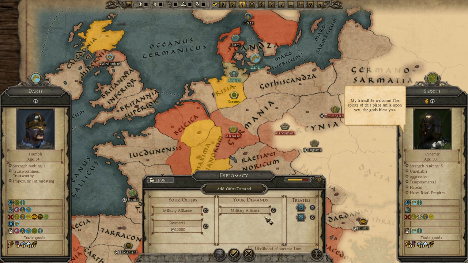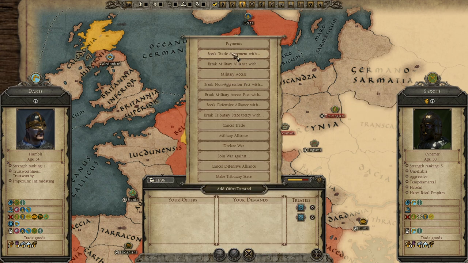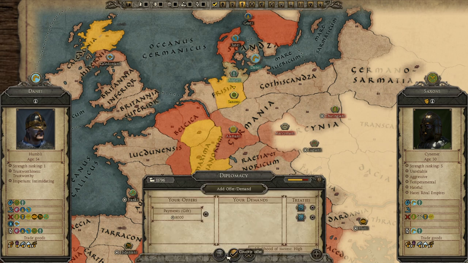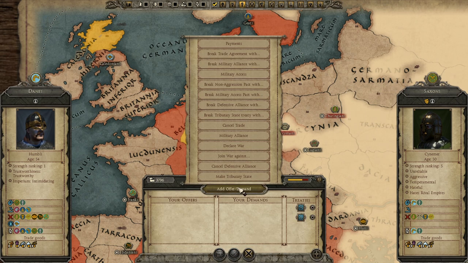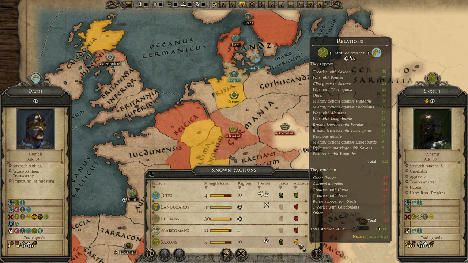Oh, seriously, you're not even gonna take a freaking military alliance for that much? Right, well, I'm gonna give you a really nice gift. Oh, that gift's too much. Medium gift. Well, we'll give you a medium gift, why not? Let's see how much this does. Accept. How much has that improved it? What? Oh, that's pushed it higher.